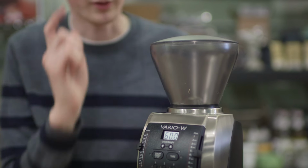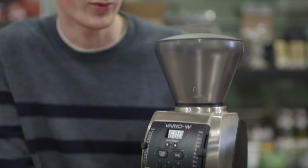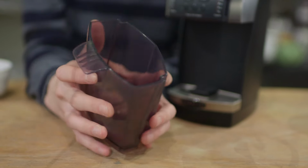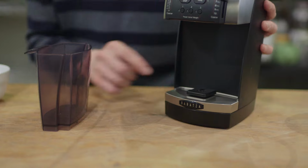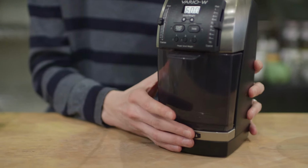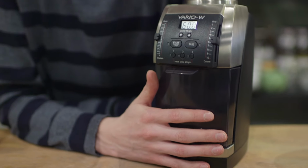Those burrs, the 54mm ceramic and steel burrs, grind just around 2 grams per second. So it fluctuates depending on the actual grind setting you're at, but it's about twice the speed of the Encore. So it's a pretty nice speed for a home grinder. The hopper up here holds about ½ pound, and the groundsman at the bottom here on the Vario-W holds about 5 ounces. Now, because it doesn't have the scale underneath, the Vario, not W, only grinds with time, holds about ½ pound too, so about 8 ounces of ground coffee at the bottom there.